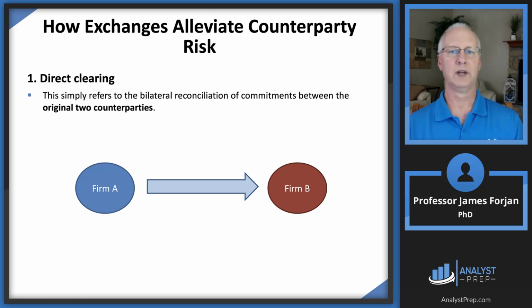Let's do a little bit of a history lesson here and try to figure out exactly how these organized exchanges have evolved in terms of managing this counterparty risk. Now remember, in Chicago, this exchange started in 1848, so that's a really, really long time ago. And remember, in 1848, people probably didn't have their smartphones around so that they could just hit a button and the party was identified and then the transaction was cleared. And so essentially what happened was that under this direct clearing method, one party would settle with the original party. So the original two counterparties would then settle.